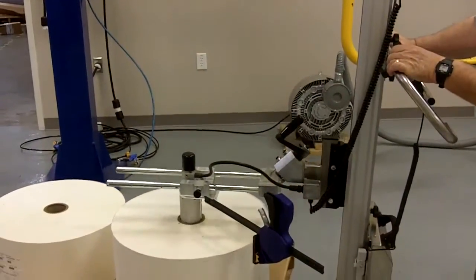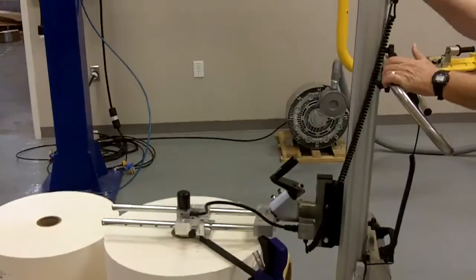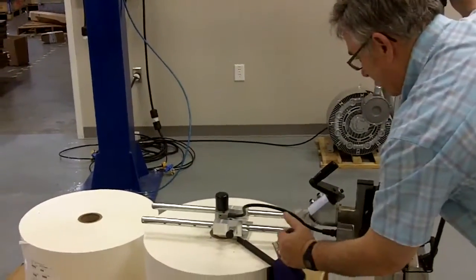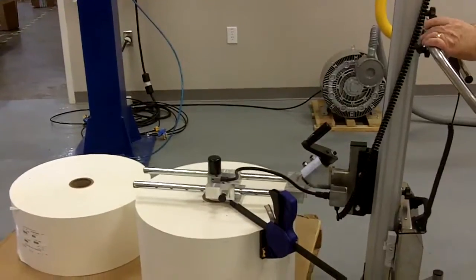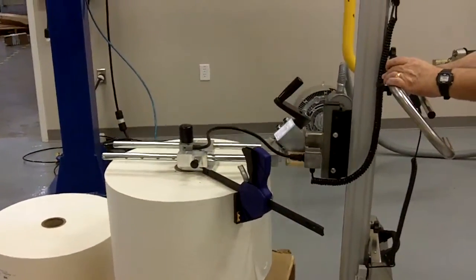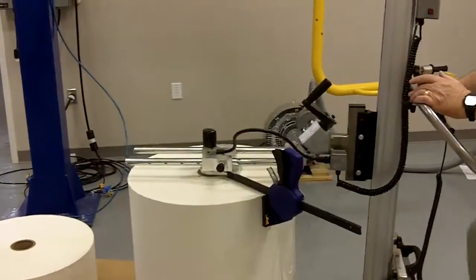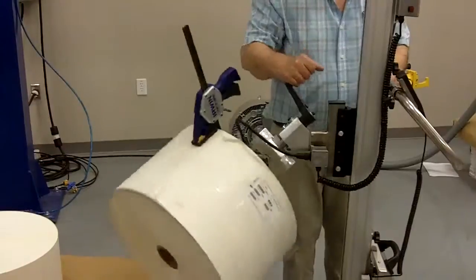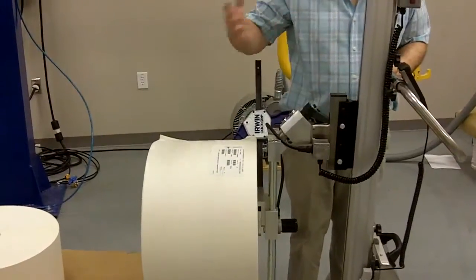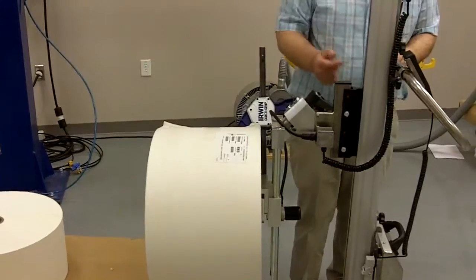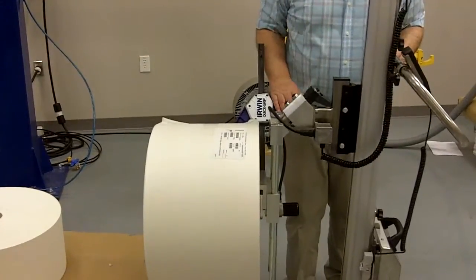Insert the cord, expand, tighten up the anti-telescopic device, pick up the roll, move away from the pallet, set the brake, rotate the roll. Again the sequence is the same, disconnect the anti-telescopic device, de-expand, push the roll off onto the spindle.